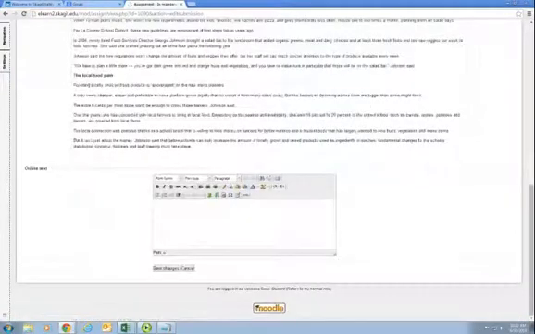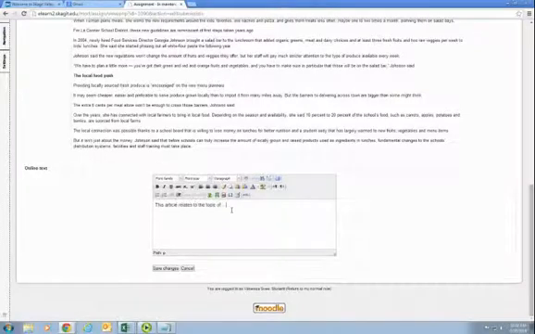And notice that there is a text box at the very bottom. So you will be able to reply to questions that are asked, provide a summary, explain how something is related to something that has been discussed in class, something of that nature. So you'll be able to do that here.